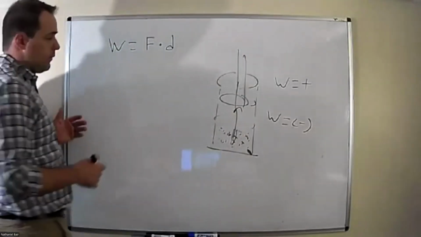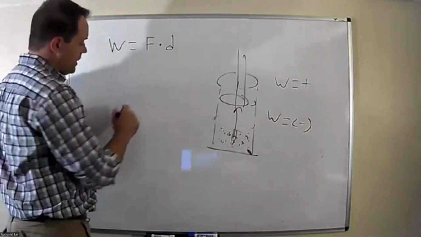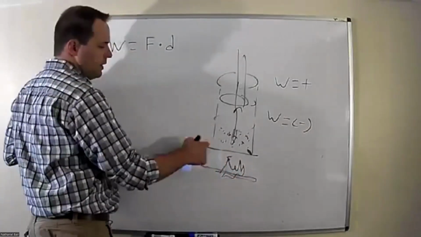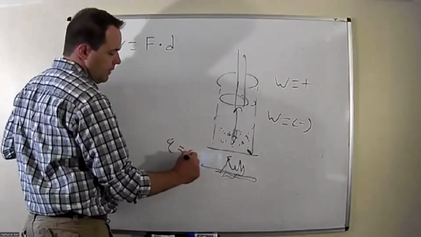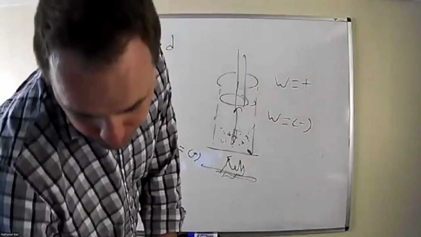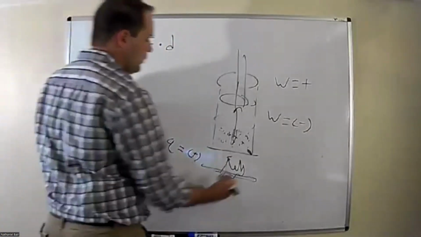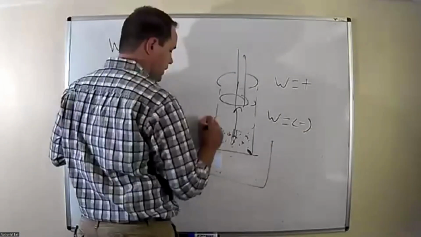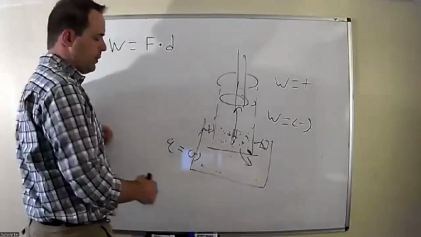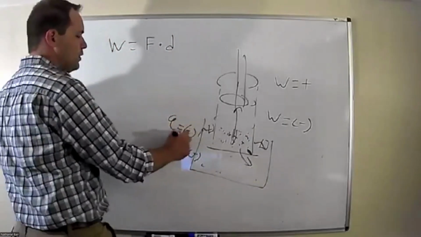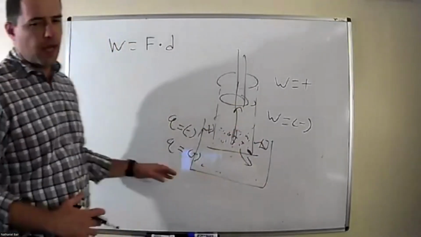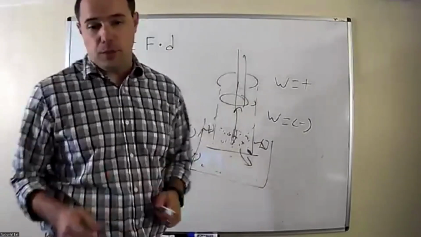Heat is pretty easy. If we add heat to the system, if we take our gaseous system and we put a flame underneath it and we heat it up, that system is gaining heat from the environment. That's a positive Q value. That would be endothermic. And if we would say take the system and put it in an ice water bath, now the system would be releasing heat to the environment. That would be a negative Q. Okay, so which way is heat going in or out? If heat is going in, it's a positive Q. If heat is going out, it's a negative Q.